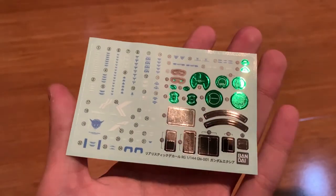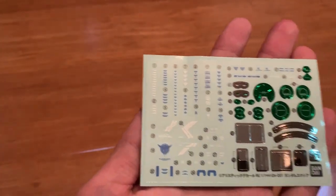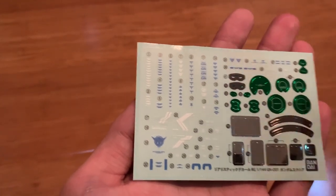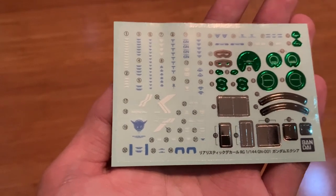Lastly, we have, such a long time haven't seen this. So it's a very small decal sheet. The last time I had such a small decal sheet is every Zaku that I ever built. Okay, the last time I had this kind of small one.